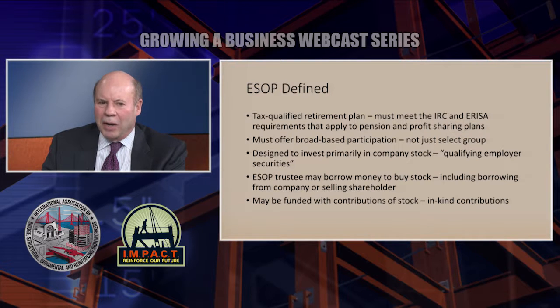ESOPs are allowed to borrow money, as we'll see, and that includes borrowing from the company or the selling shareholder, and that's unusual. Usually most retirement plans are very strictly limited in the types of transactions they can enter into with a related party. I had a profit-sharing client many years ago that was getting 3 or 4% on its assets, and the company needed some capital for operations. And I got a call from the president. He said, "Well, we're willing to pay more than the profit-sharing plan is getting right now on its assets, and the company could use $1 million to fund some operations."